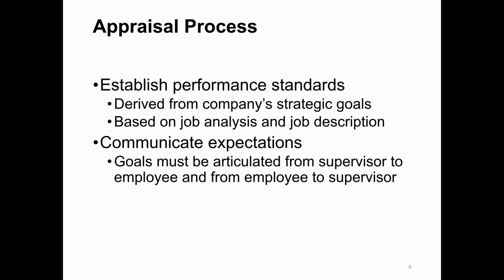In that, organizations should make an effort in communicating the expectations to the employees. I think this is the missing piece. Somehow, organizations fail to communicate the expectations to the employees, and the employees are not really clear about what kind of expectations the organization wants from them. So this is really important in terms of the performance management system. All the performance expectations need to be clearly articulated to the employees so that they can make the necessary efforts.